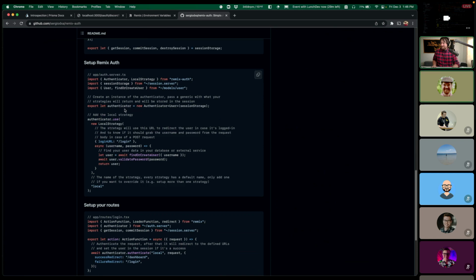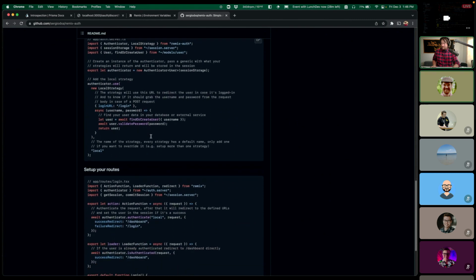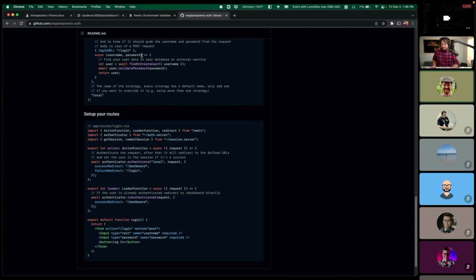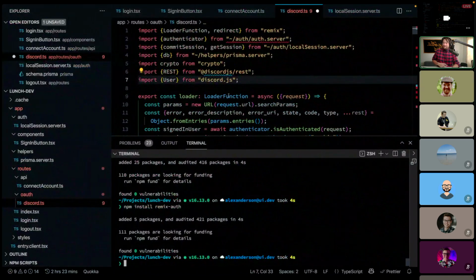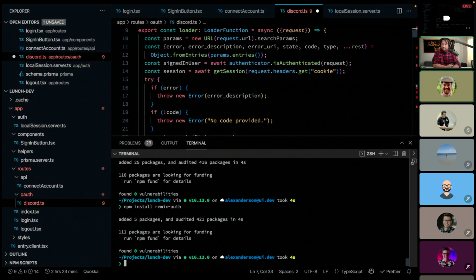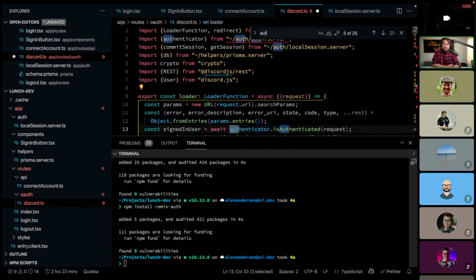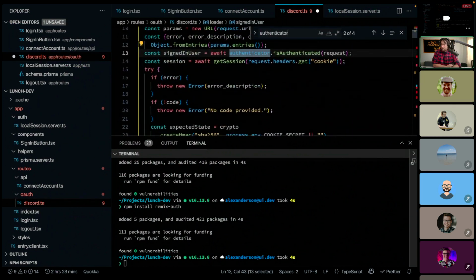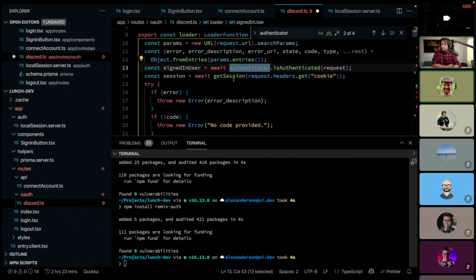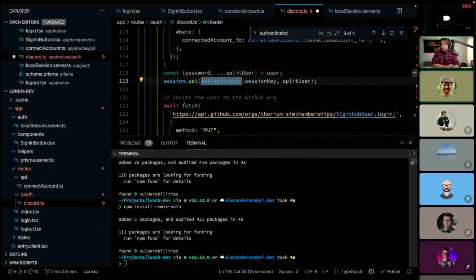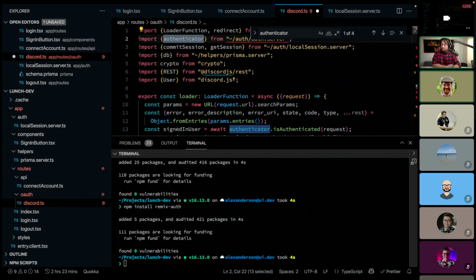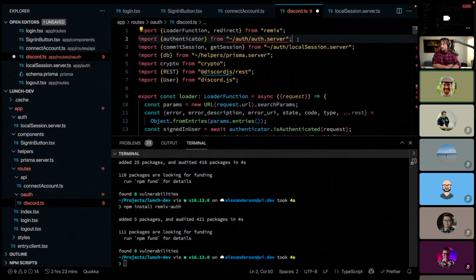So what we do is we grab an authenticator from Remix Auth. That's a class that you can use. And you also use a strategy, which is a different way of signing in. And then, do I actually need this? Let me check and see if I actually need this, or if I can just plop stuff onto the user. Yeah, so I only use this for checking to see if somebody is actually logged in. So I don't actually need this. But Remix Auth is pretty sweet.